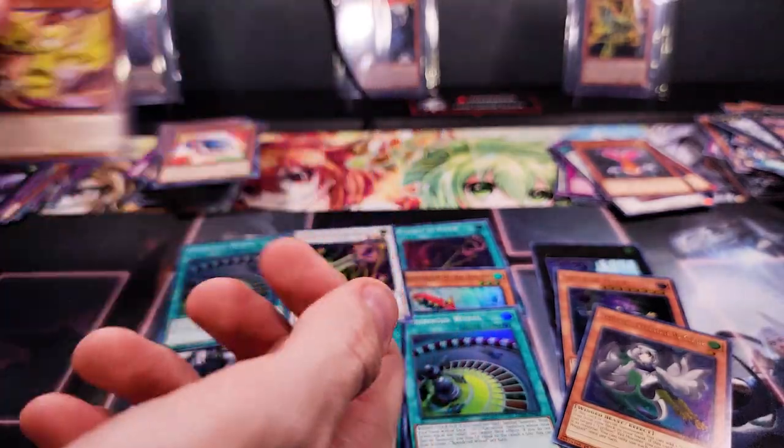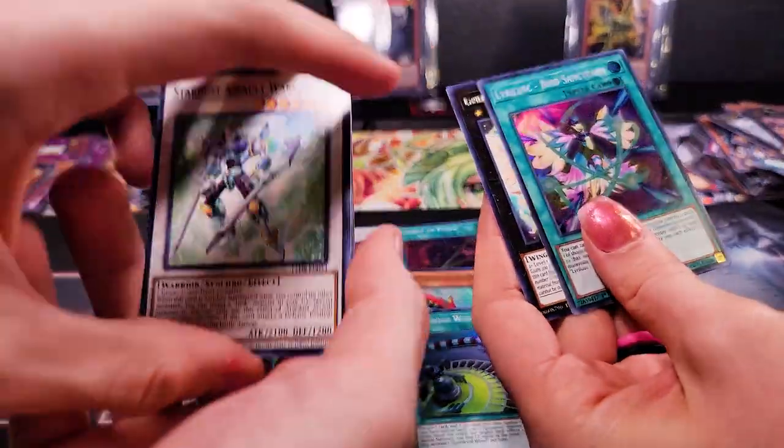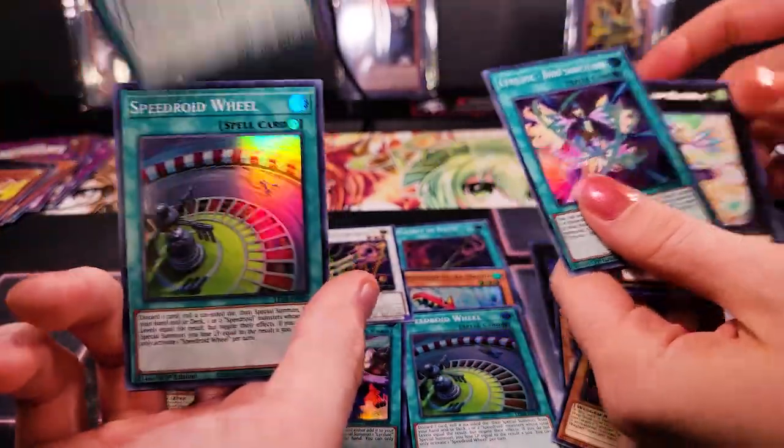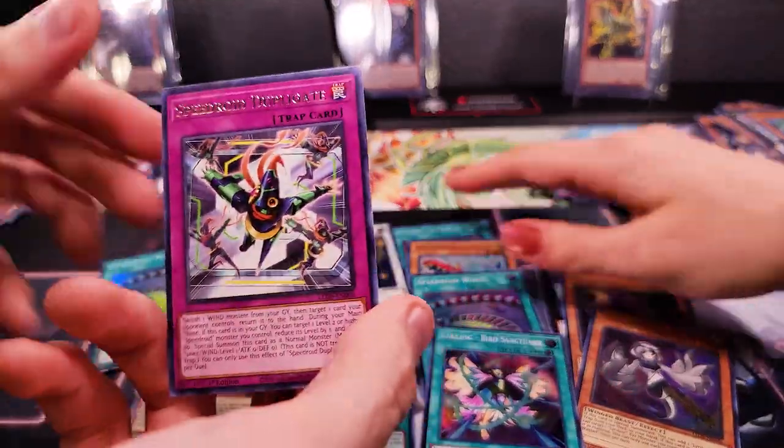I don't know, Speedroids just aren't exciting. At least not to us. They might be exciting to someone else. The Cirque Bird Sanctuary. She got a super rare then. Marvel, oh, Speedroid Wheel, that's the third copy. Speedroid Wheel. Second one from your box. I have yet to get a duplicate foil.